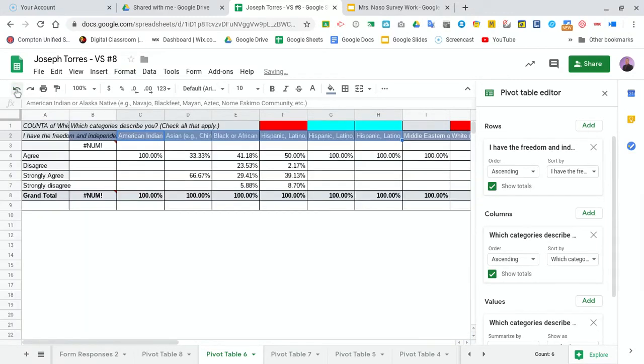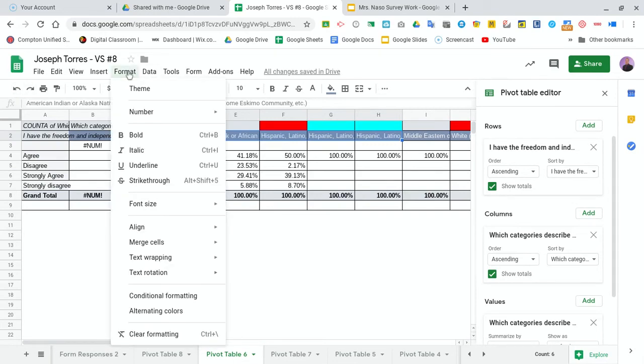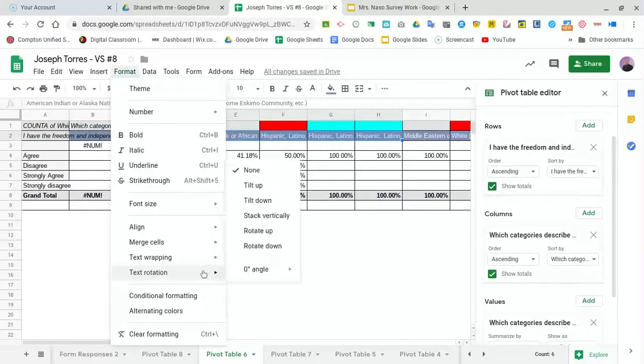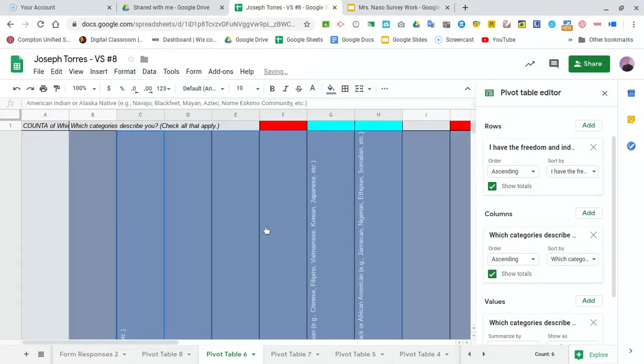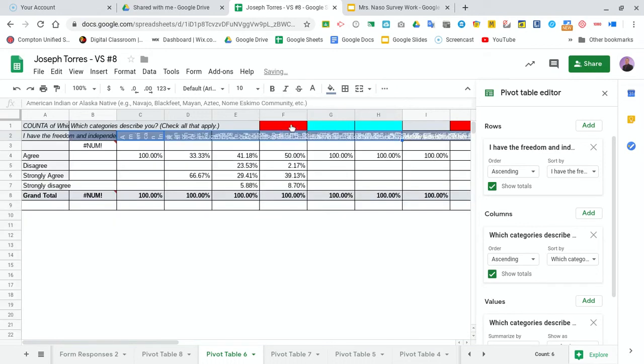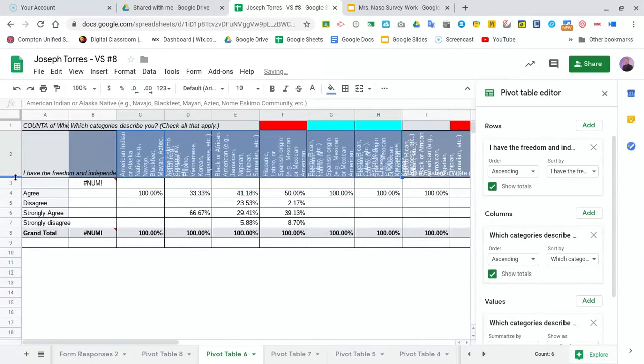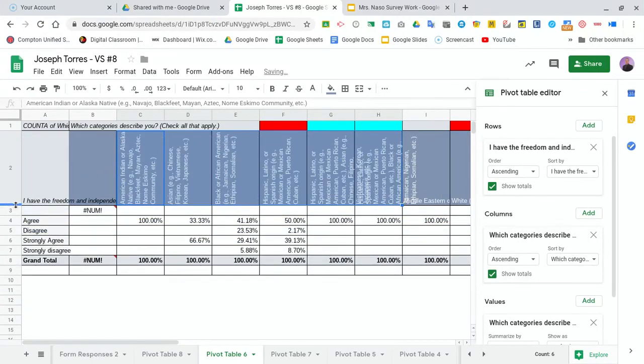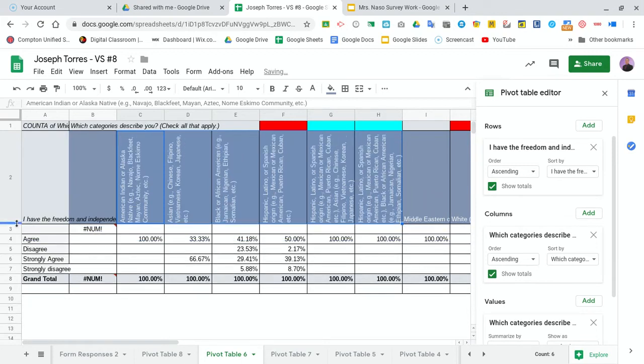So we're going to go back there with the back arrow, and I'm still going to go to Format, and I'm going to go to Text Rotation, and we're going to do rotate up. But the problem is, you see, it's a massive thing there. So then what I'm going to do is I'm also going to do this. There we go. That should get it. And then if I just elongate it a little bit, you can kind of see how you can read it differently if you do it like that. The only problem with this is when you have big things, it can be very difficult to read. But just know it's an easy way for you to change your text.